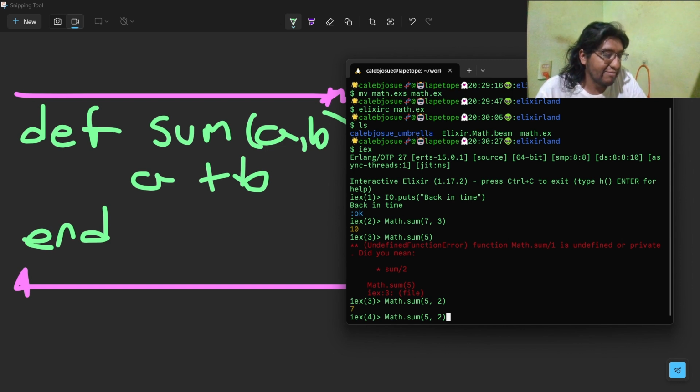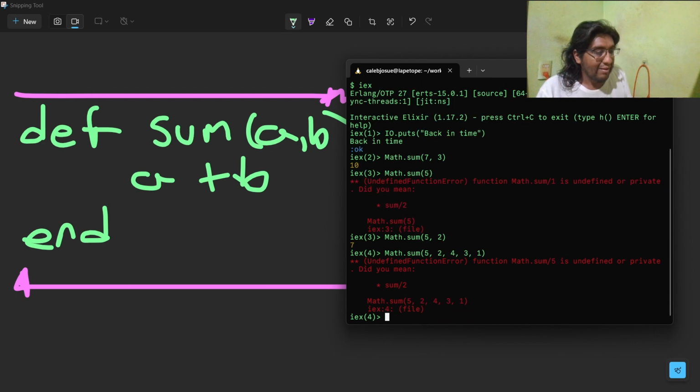Let's suppose another of your users does this. Sum 5, look at this, 1, 2, 3, 4, 5. It's arity. Its name and its arity. Okay. And again, let's give it for yourself.